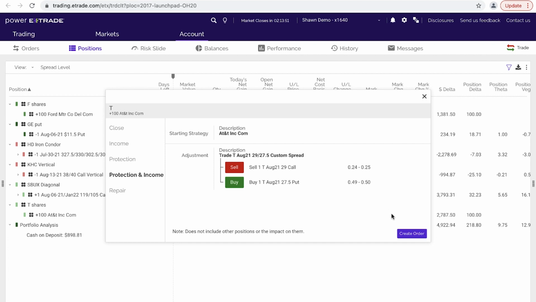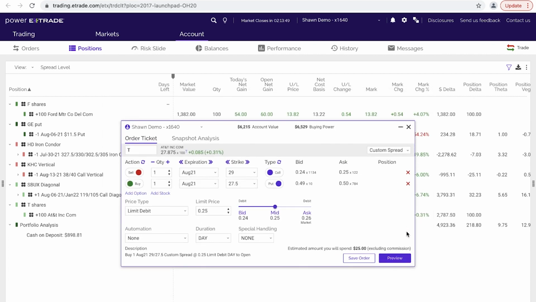And if you want to see what that looks like, if you go again to create order, you'll see that I would be selling. In this case, it's going to default to about 1 month, and it's going to default to the out the money. It's going to give me the bid and the ask. And then also it will show you what it would look like for the protection side, which would be to buy one contract of the same expiration, the 27.5, stock's at 27.87 right now, and it would show me the bid ask, and then I could set the transaction up.